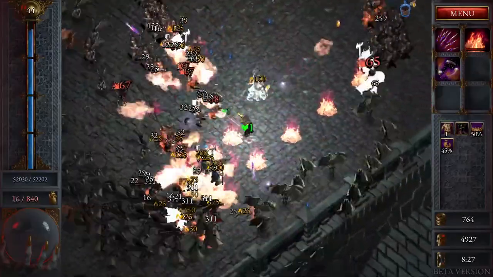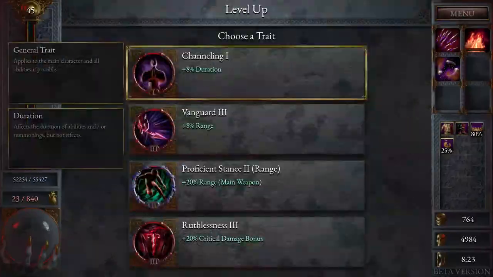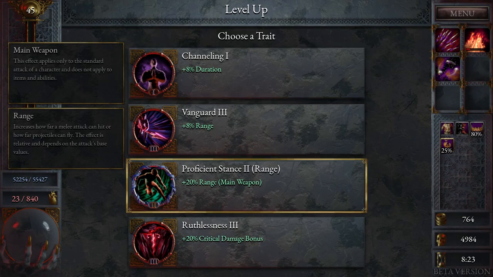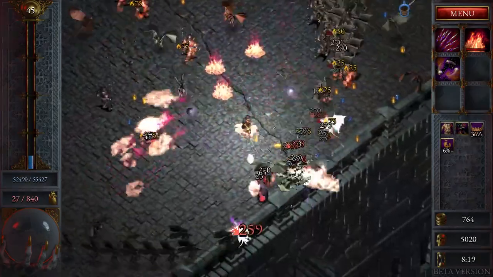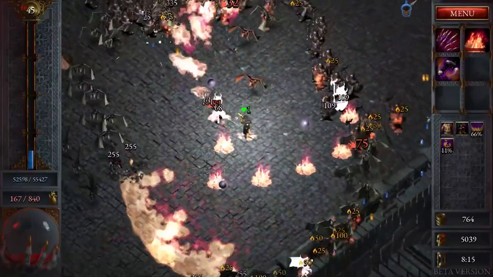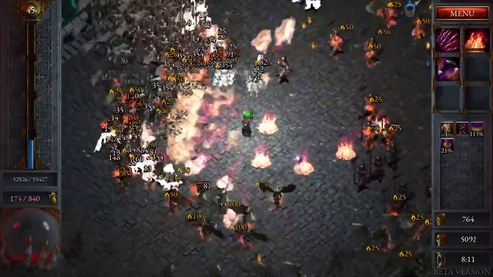Okay. Oh god, oh god, oh god. They just have so much health. More range sounds good. Do I want it on everything? Yeah, let's just do it on the main weapon. There's a potion, thank you. Ooh, nice. Was that two potions? It looked like that was two. Would love a magnet, though. We haven't seen a magnet in a while.